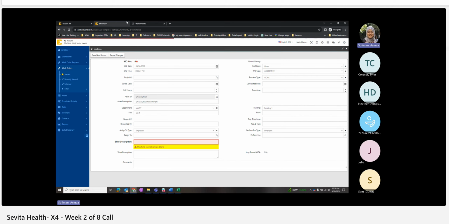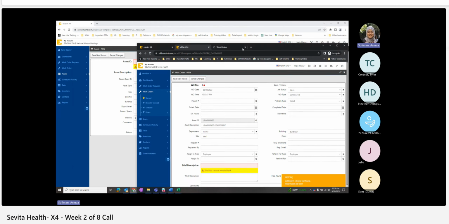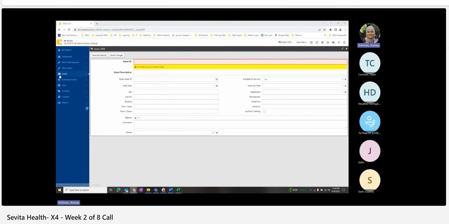So we can go now to our live, and this is a blank form when you start creating new assets. So when you create a new asset, you're going to see the asset ID, asset description, parent asset ID, and all these fields.